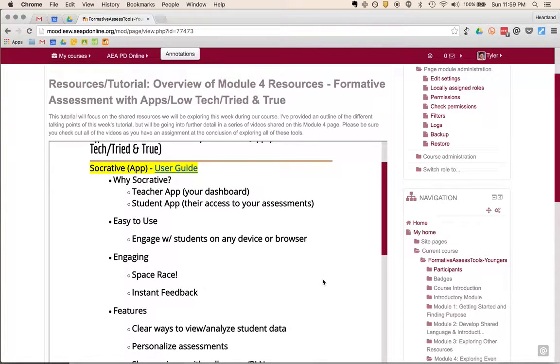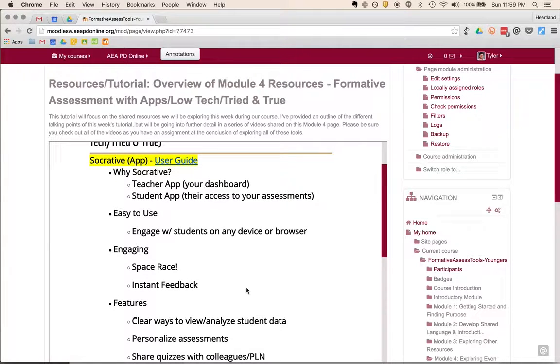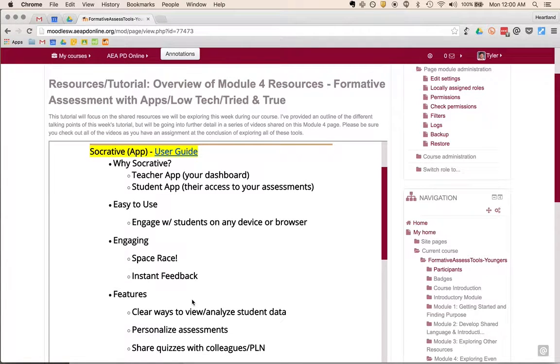First one we talk about is Socrative, depending on how you pronounce it. The big thing about this one, it's been around for a long time. I guess this one could be considered tried and true as well. I just presented on this one at a conference. This is something that I just can't get away from, Socrative, because it's just so easy to use, and the ability to implement it in the classroom, both from the teacher perspective and taking it and using it as a student, it's just really hard to match it.